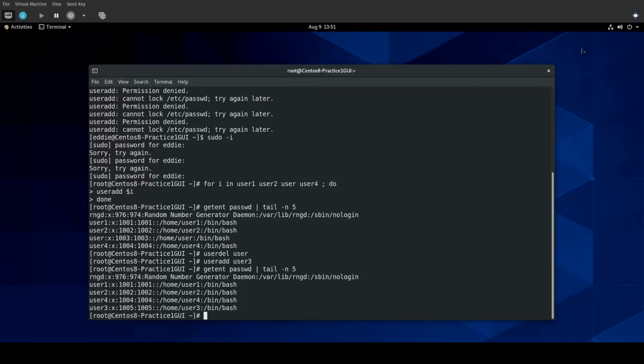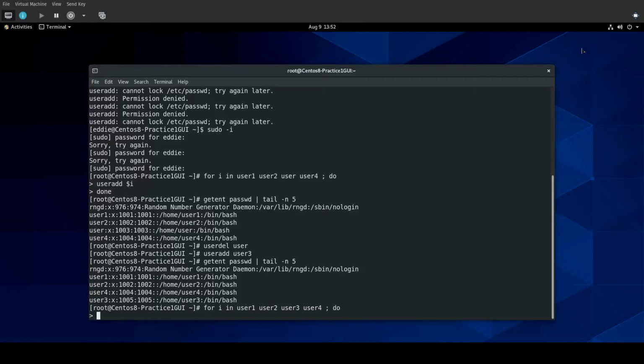So I also want to make a password for these, and I think I can do this. So let's try for i in user1, user2, user3, user4, passwd $i --stdin, and let's see, I think I can just do this.